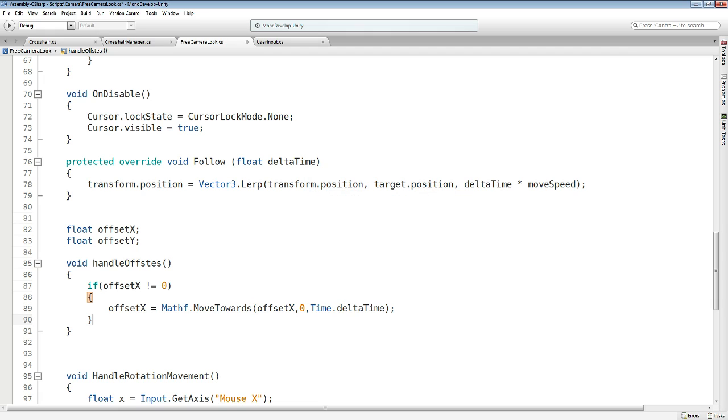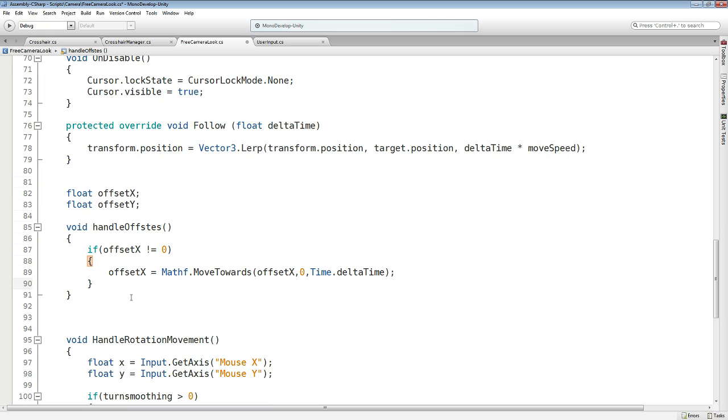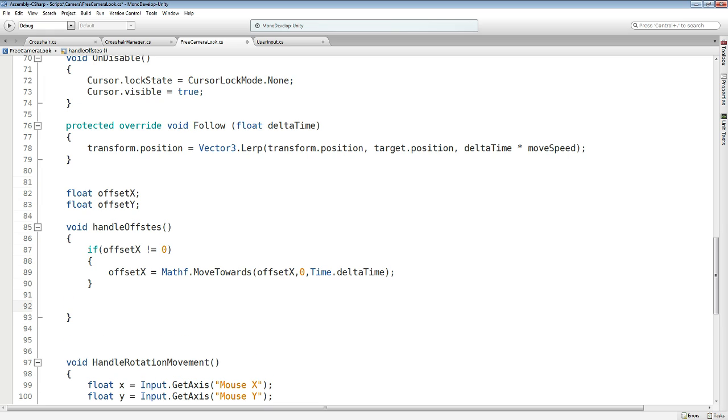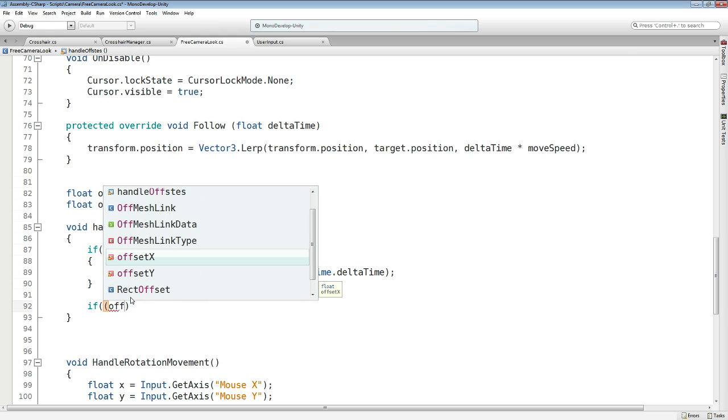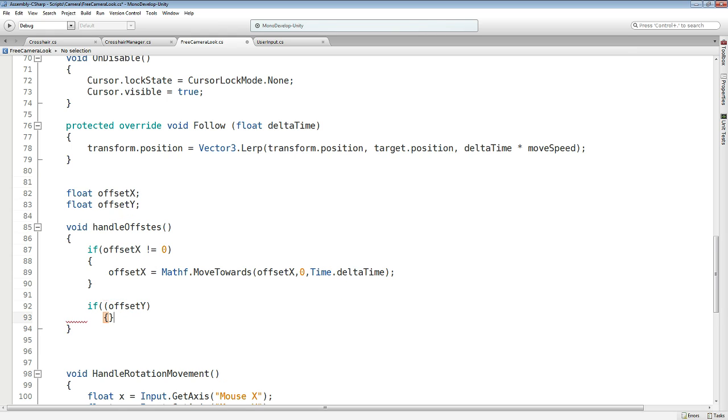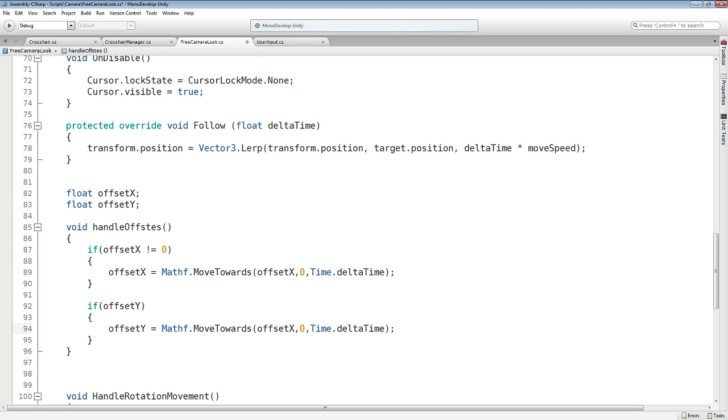So if the offsetX has any value other than 0, it will smoothly move towards 0, and it's going to be the same for offsetY.